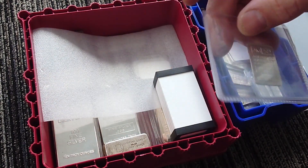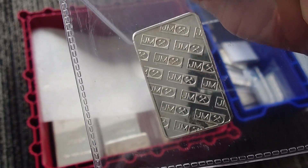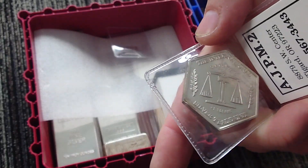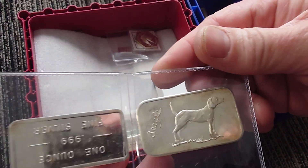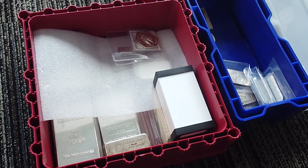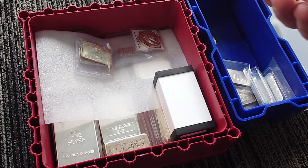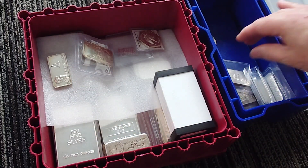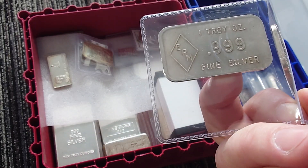I've got stuff in here — got the old five-gram Johnson Matthey silver that I really overpaid for. A silver trade unit in a unique shape. What's this — we got a beagle dog Bashe bar. What mint is that — Justice? We got a Thomas Citizen. There's a one-ounce Deke bar. And EPM — who is EPM? Something Precious Metals.